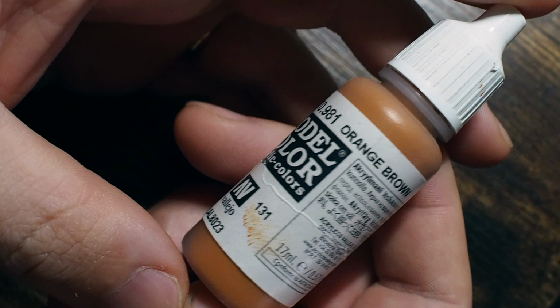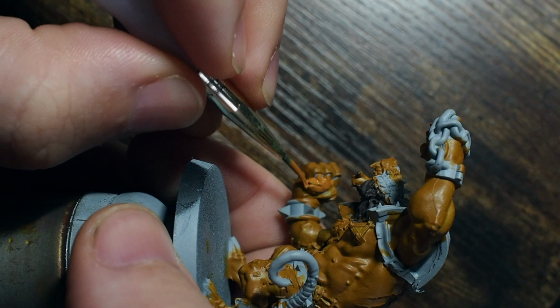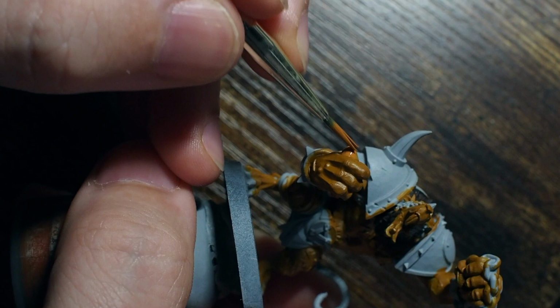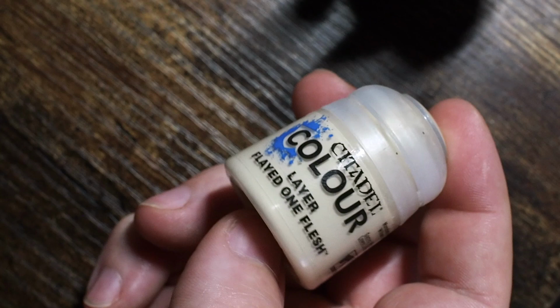From there, we're going to be using the orange brown to base coat the ball that he has in his hand. This rat ogre is crushing down a Blood Bowl in his hand. So we're going to use an orange brown on this, just to separate some of those browns. Because I use a lot of different earth tones, the last thing we want to do is cover all of those colors in a very similar pattern. So I like to use a lot of different browns so that these parts stand out quite a lot more.